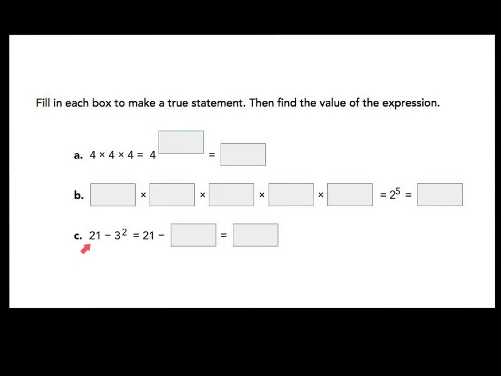The third one is, now you have a little bit of an expression, 21 minus 3 to the 2nd power, or 21 minus 3 squared. So you want to write 21 minus, well, what's the value of 3 squared? That goes here. And then go ahead and do the subtraction, and your answer or the value goes there. So go ahead and take a moment to do that.